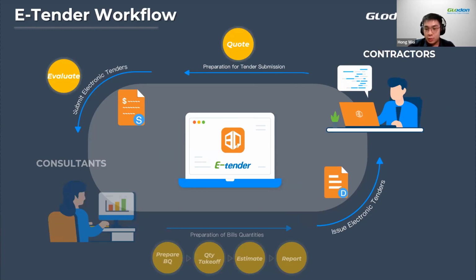And if you have TBQC software from a contractor point of view, remember the function, the resource library. So this way it can come into play and help you do that pricing and it'll be much easier for you to do your pricing if you have that software. But if you don't have software, you can also do it online, on a website, which I'll show later on as well. So after you have done the pricing, you can just submit back to the consultant. And the consultant would then let the software do the evaluation and give the data back. So this reduces the majority part of the tender evaluation works for the consultant.